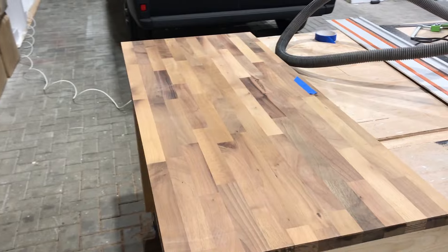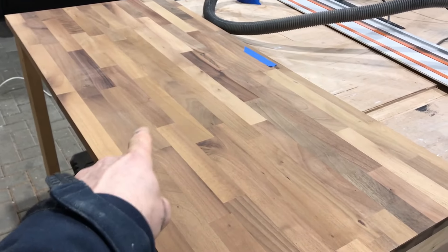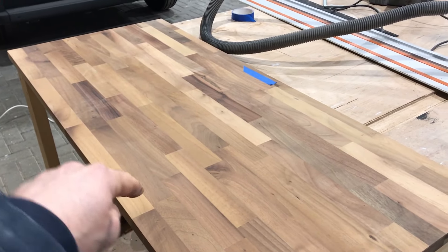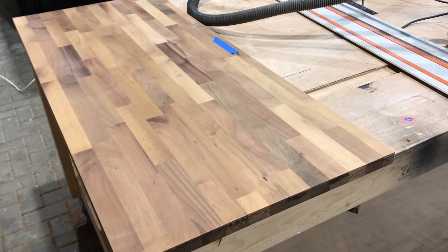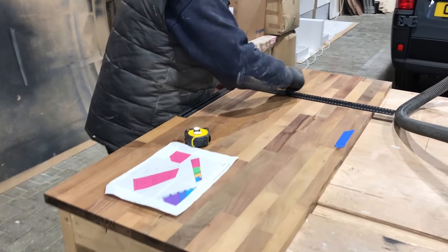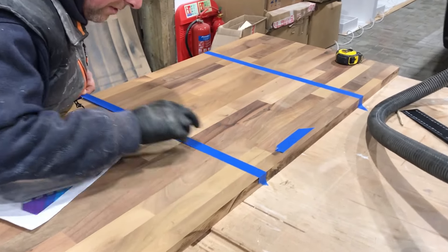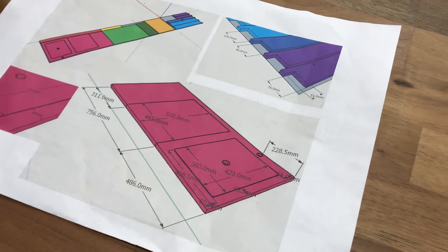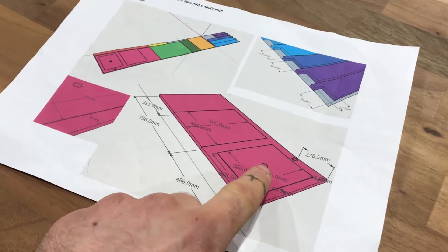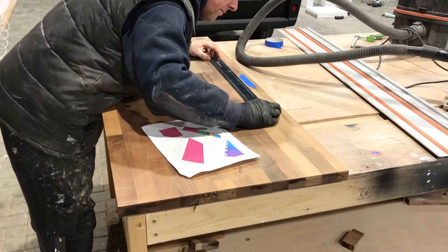We've rough cut the worktop for the kitchen unit — we need to add the upstand to the back, but before that we're going to cut in the holes for the oven. Stuart's just marking out the cut line for the oven flip-up lid rectangle, and we've also got the working drawing here. On the right-hand side will be the sink insert, which we'll cut out using a couple of hole saws — one for the tap. We'll probably chop the sink insert in half so you've got two halves, then make the cuts and fit everything together.